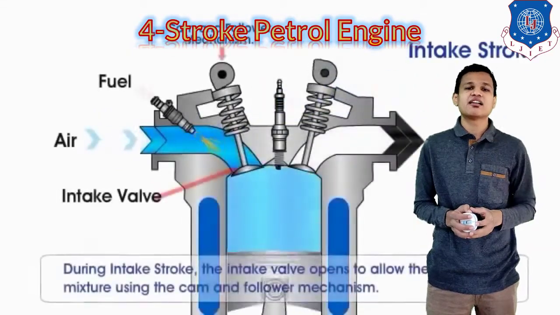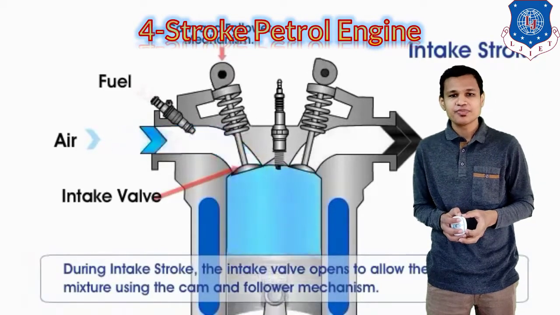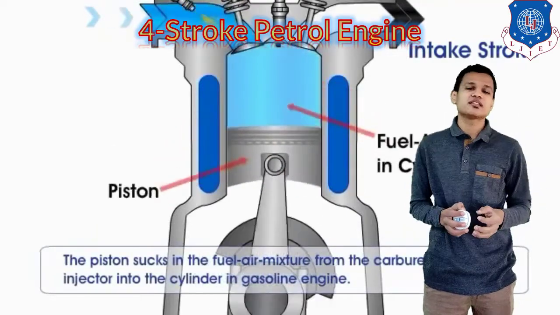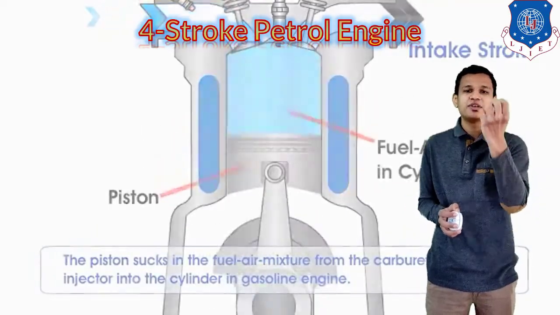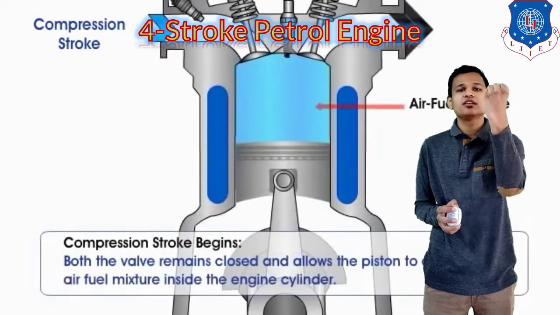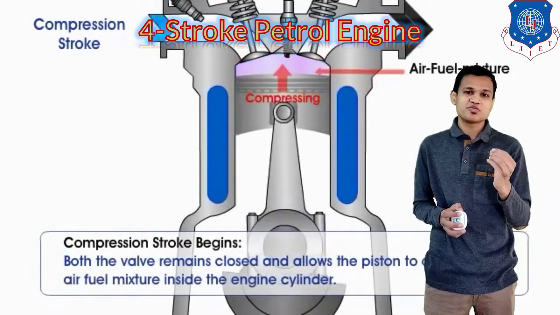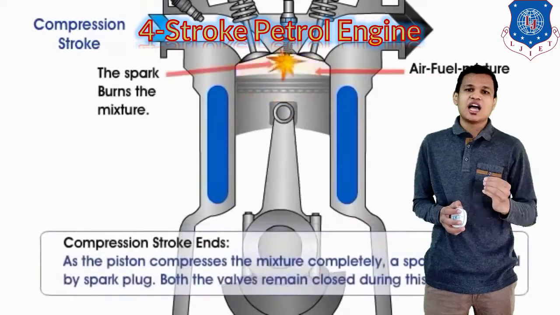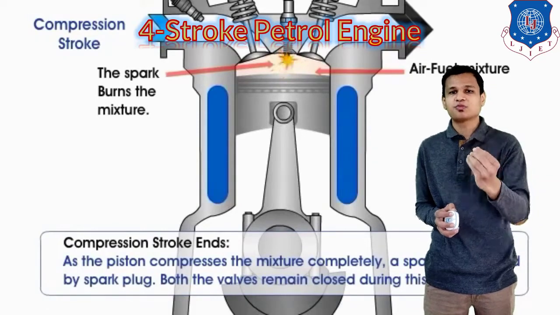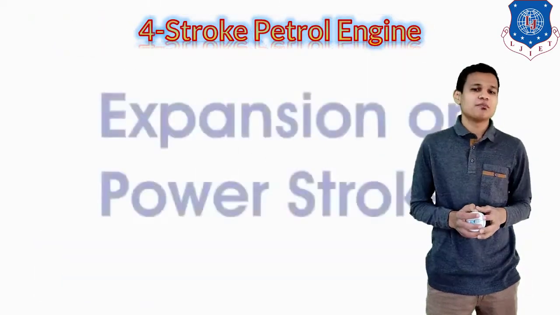The first one you can see right now is the intake stroke, in which the air and fuel come via the inlet valve. The suction stroke happens when the piston goes down. After the piston comes down, when it goes from BDC to TDC again, the compression of the charge will happen. Charge means fuel plus air. After the compression process, the spark will be given with the help of the spark plug, which will burn the petrol and air mixture.